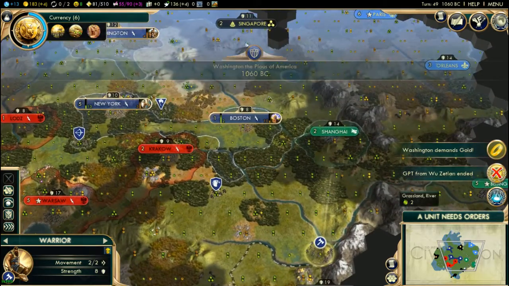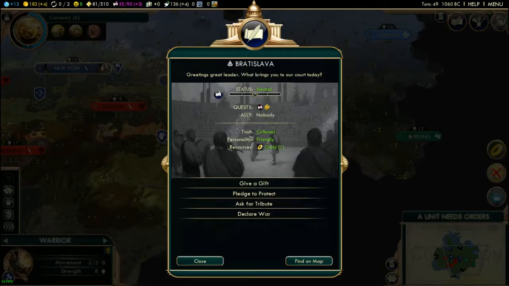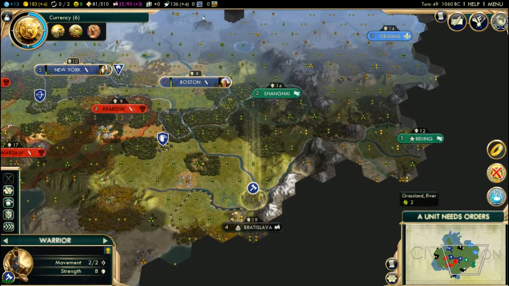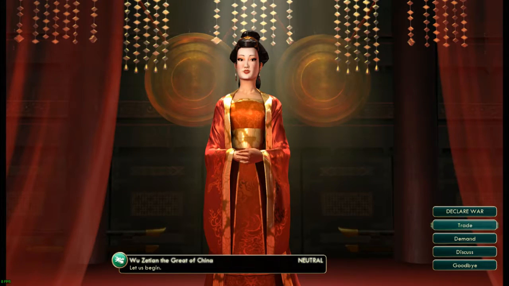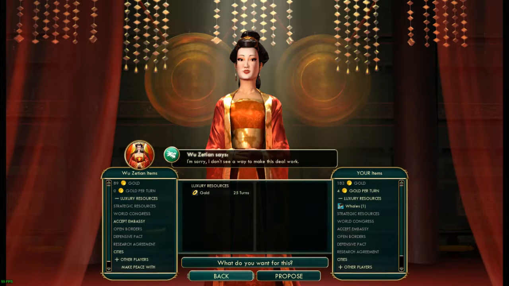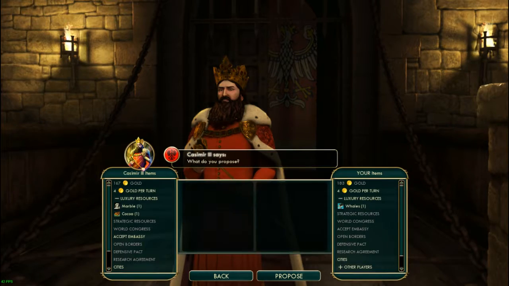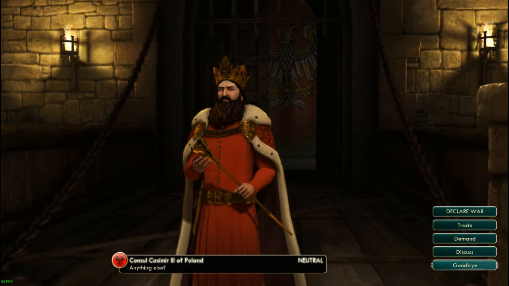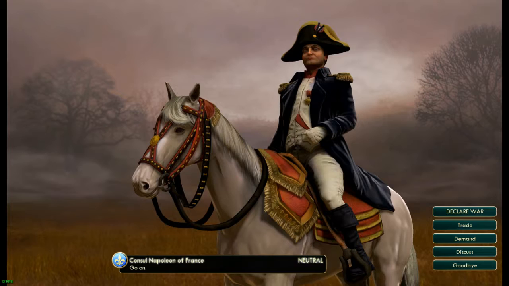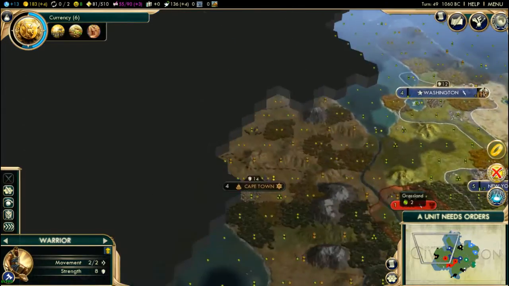Alright. Washington wants gold. So Washington, you want gold, I'll get you gold. You have gold, right? I wish you could make trades with them. Do you have gold? What do you want for this? Okay, you don't want that? Okay, no deal. You have no gold either. Please tell me, Paris, you have gold. Oh my gosh.